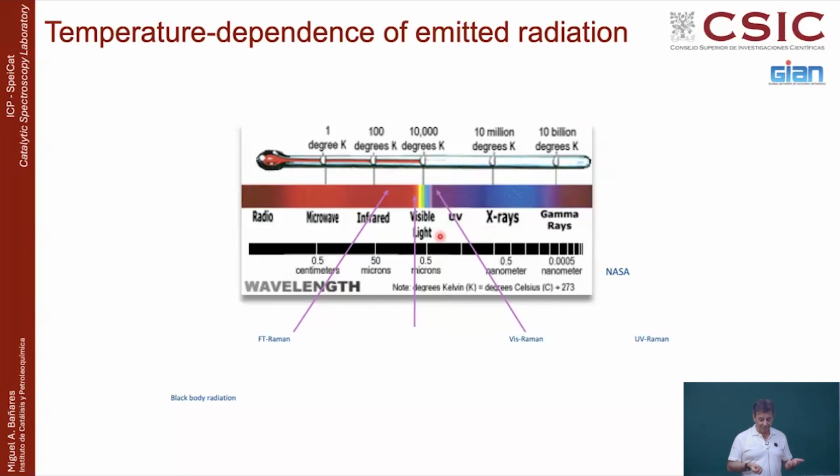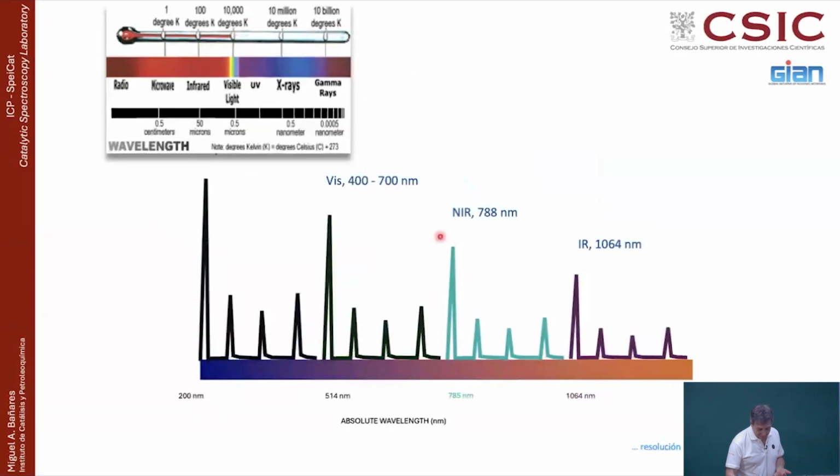Well, actually, you will not have sample, you will not have laboratory, you will not have Raman, because a sample at 10,000 degrees in a laboratory is not doable. But if you could have a sample at 10,000 degrees, even with a UV Raman, you would be unable to see those things. So, very qualitatively, if you use infrared laser and the sample is at about 100 degrees, forget it.